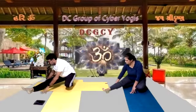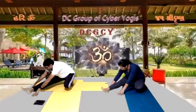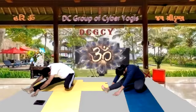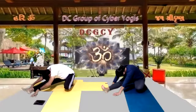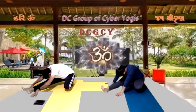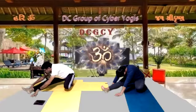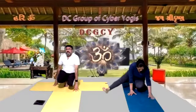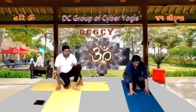Deep inhale. As we deep exhale, start walking the hands towards the heel of the straight leg and bending down, try to bring the forehead closer to the straight knee. The other knee will remain folded and over the floor, not touching the floor. Next inhalation, raise the head up and start walking both the hands closer, bring the foot back, and switch to the second side.